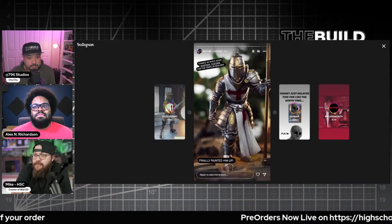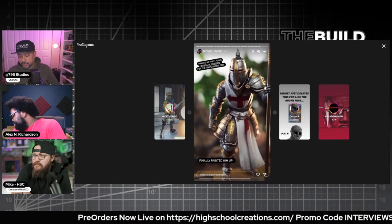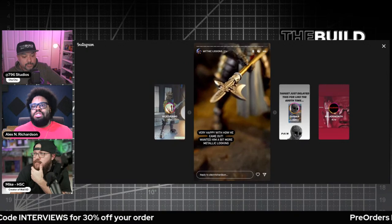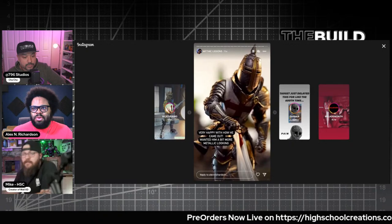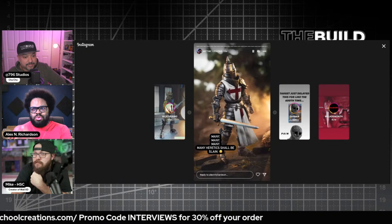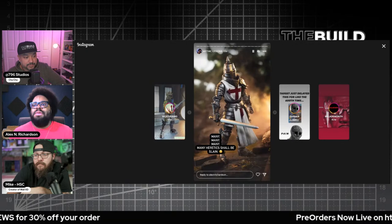And this one was actually a different process completely, because I didn't want to change the armor too much. Like the other ones, like the Gladiator, it was a completely different armor color that I changed it to. This one, I just wanted him shinier. And I actually found a technique using Nuln Oil from Citadel. It's supposed to be a black wash, but you wipe the black out and use the, I forget what the term is, what they mix with the pigment, and they call it glazing. You just put that on, and it adds some shine.